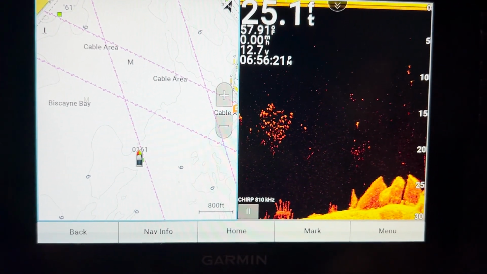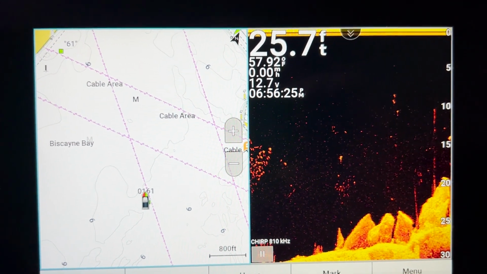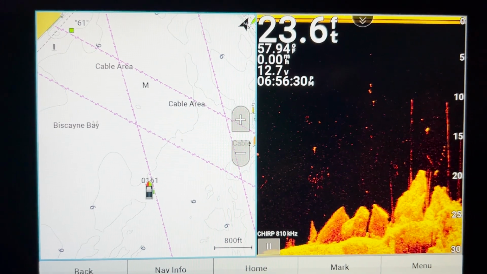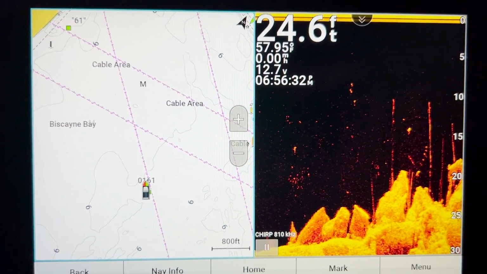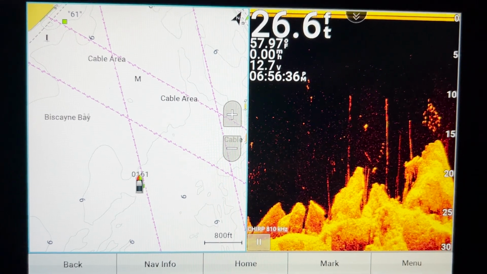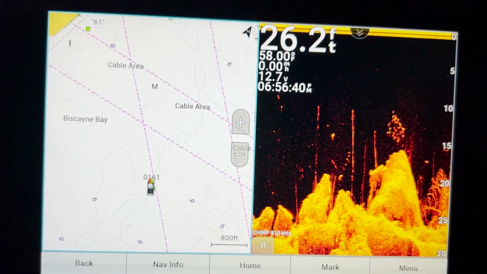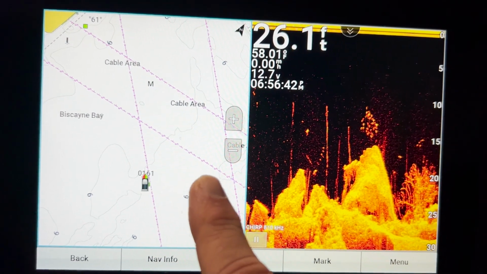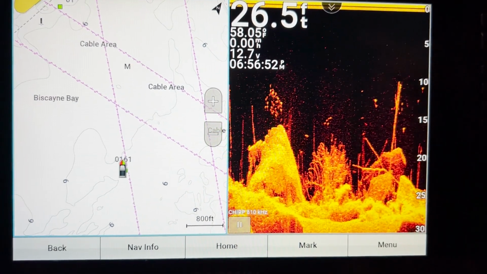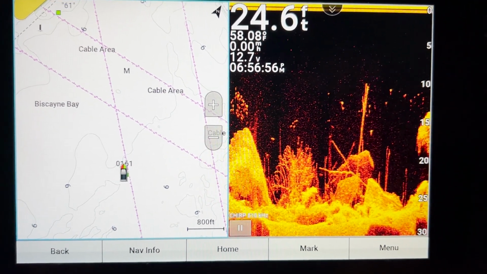And then one other suggestion that I would have is I don't typically do it on this one, but on my front one, I could have Panoptix or LiveScope set as the #4 one, because that would even be a better way to verify it as well. But it's all about verifying the structure and verifying what I'm looking for, what I'm seeing on side view, verifying it with clear view, making sure I'm in the right place with the map. And that's the reason I have mine set up the way that I do. It's actually a system that I've got going on here. And that's just the way that I use them.